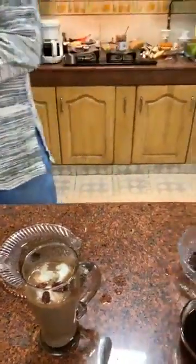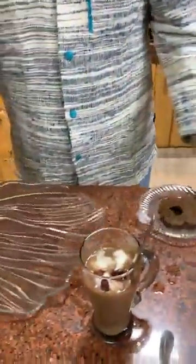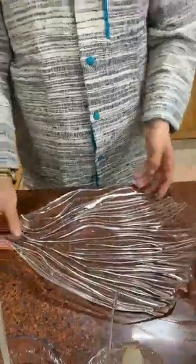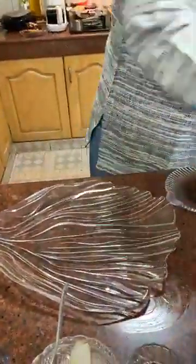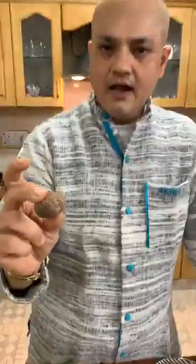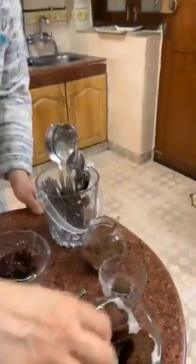Great. So next, the chaat, as I promised. So there you go, the chaat. We're going to keep this on the side. We're going to use a little bit of that in our chaat if we would like. So I made some dough out of atta, suji, and about a tablespoon of cocoa powder, like you would make a golgappa dough. And we made some golgappas and papris out of it.